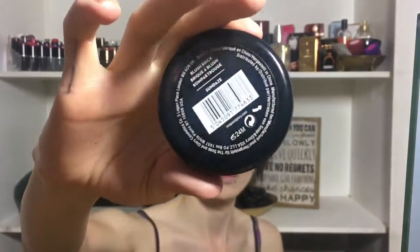Yes! Then going in with Soap & Glory's Wonder Bronzer in Sundays. I'm going to be using this actually as a blush because it's super, super pink and warm. And I don't even know why it's a bronzer, sorry, because it's giving me blush realness.